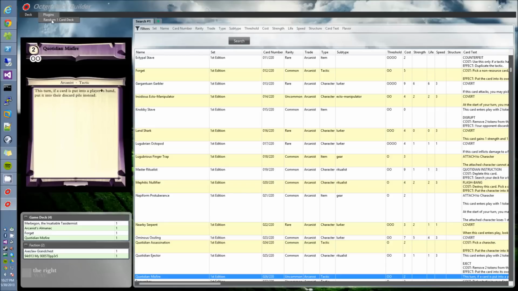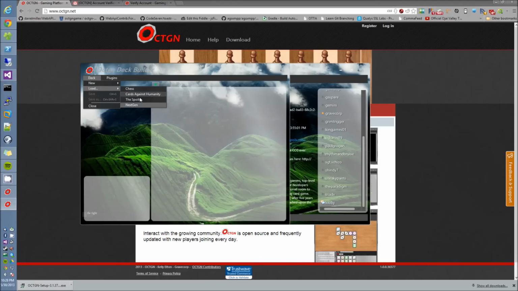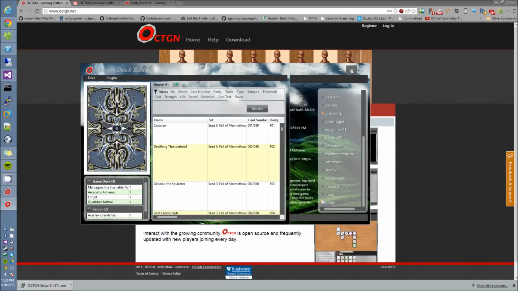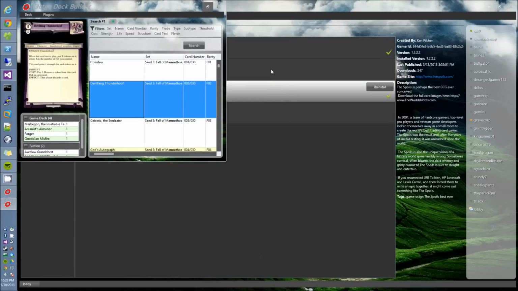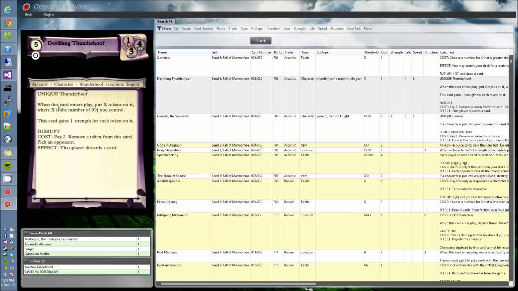You also have plugins. You can find them. There might be a couple of them out there, but we support them. Like for example, this is just a test, and it doesn't even work, but it's just an example plugin. So the next spot here is you notice that all the cards looked a little funky there. Here, I'll reload that deck here just to give you a better example. Okay, the cards looked a little bit funky, and that's because what we're using here, these ones actually don't look too bad, but if you play the spoils, you'll notice that these aren't the actual cards.